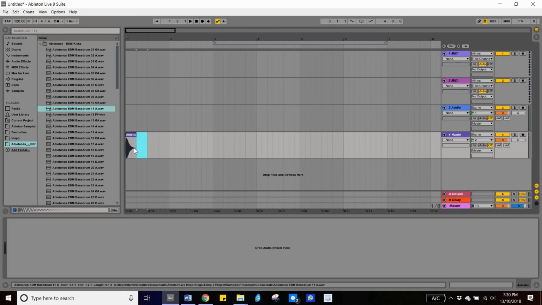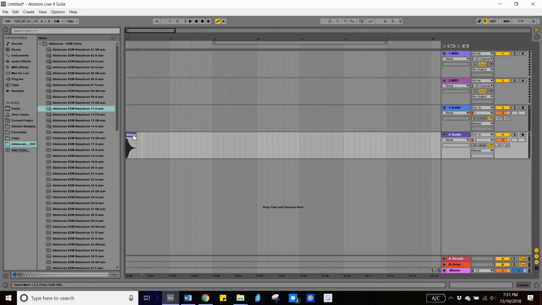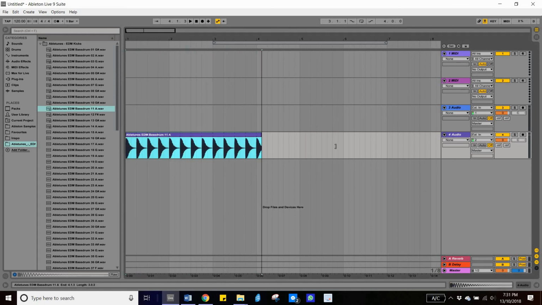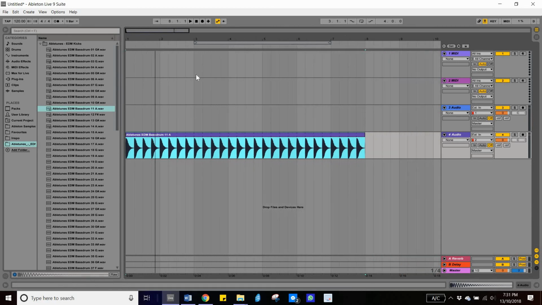What you can do, which is better, is double click on your sample, and then you can go loop and highlight loop, and then just minimize that down there. And then when you drag the sample, you've got a kick on every beat, and that kick will happen every single beat. So if we press spacebar now, we get this. Groovy, sick tune.